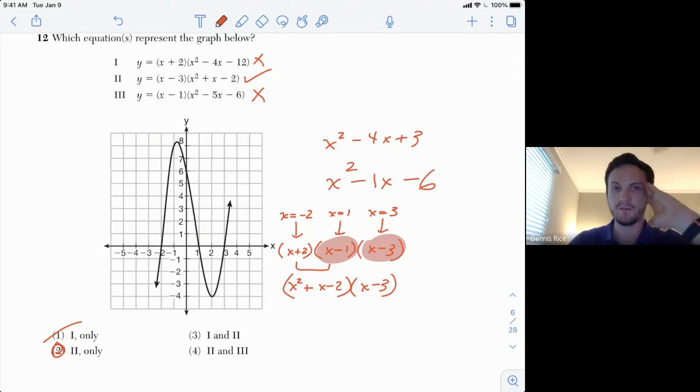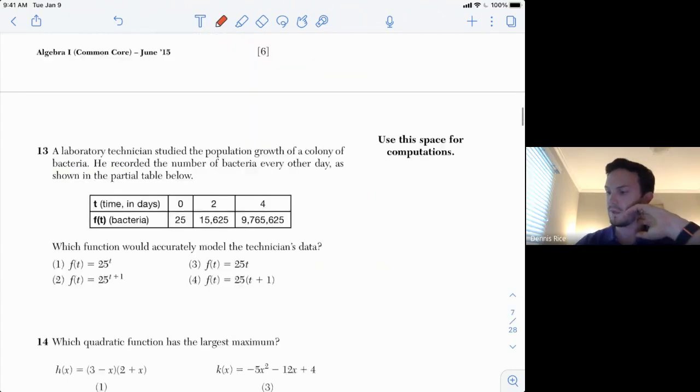I mean, the other option is you could do this on your calculator. Now that I'm thinking about it, you can go in one by one, type these into y equals, go to your table, and just check that they have the same roots at -2, 1, and 3. You could calc this. Yeah. Well, I don't know if you're being serious, Grace, but you could do that. Okay.